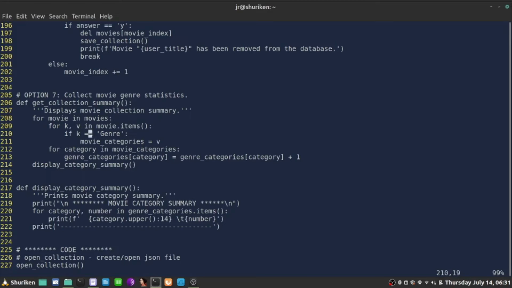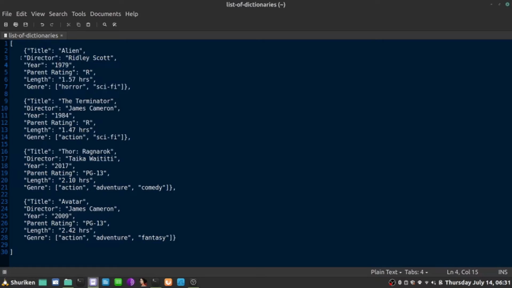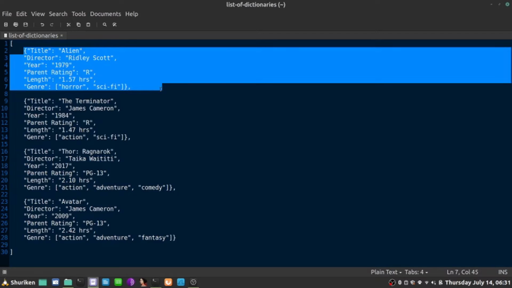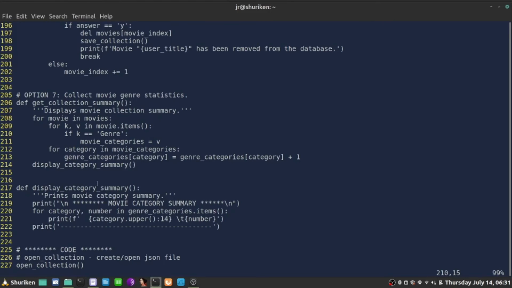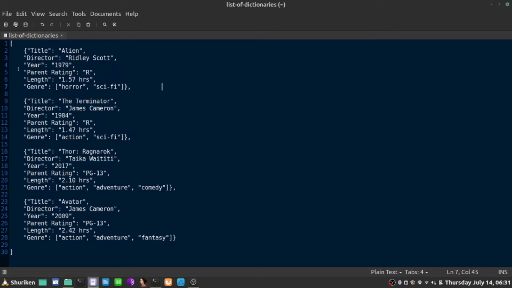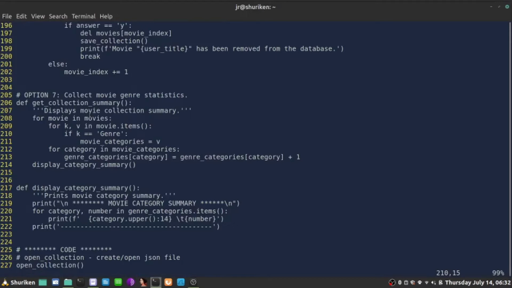If the key of that first movie dictionary in my loop is called genre, which is this line, that genre key now contains the list of categories, and that's the one I want to tackle here.